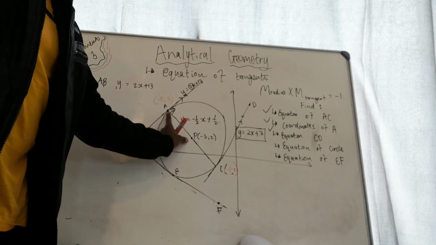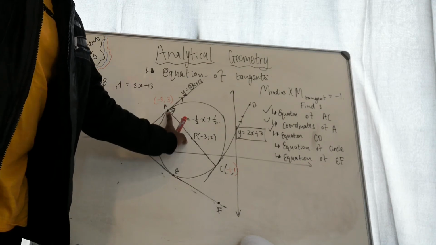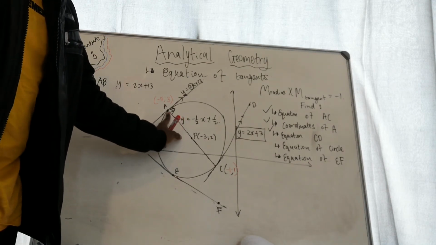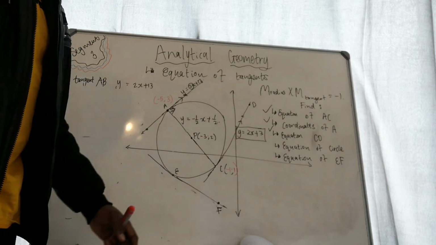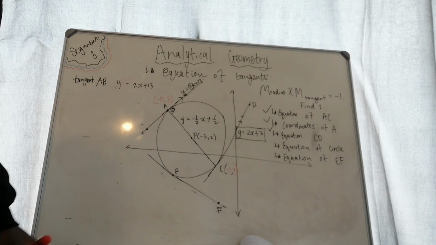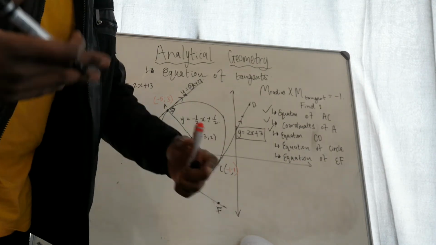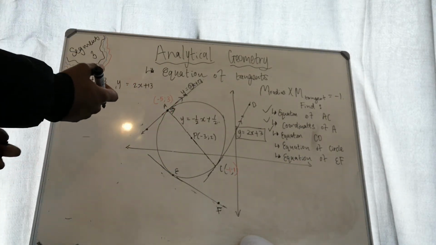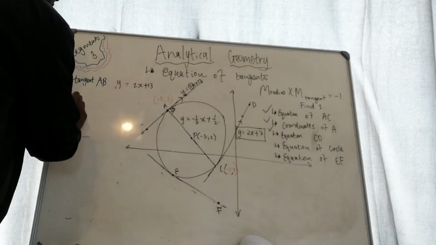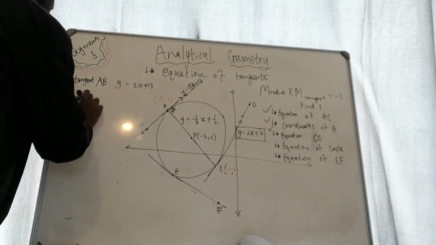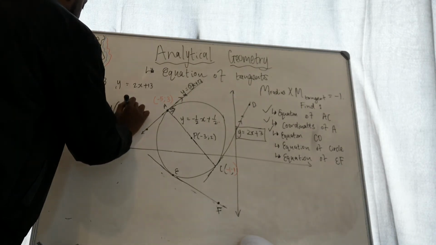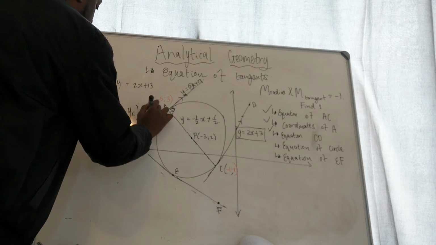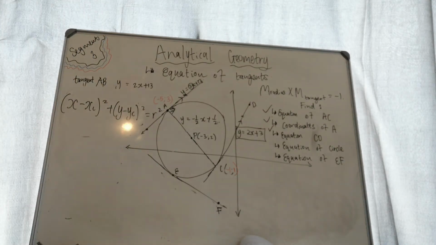You could calculate the distance of AP and you know that's your radius. You just square that value and your radius squared, you already have it. Or you could go the long way and you could just substitute these coordinates. Actually, I don't know which one is quicker, so I'm just going to try substituting the coordinates. So this is the equation we're using, remember? That's the equation we're using, equation of a circle.